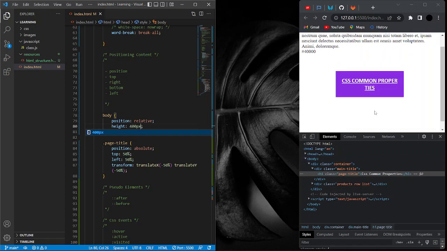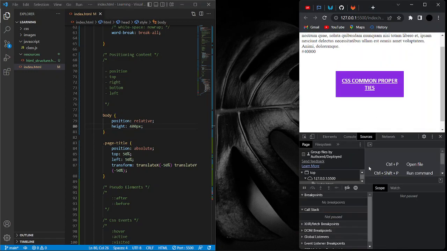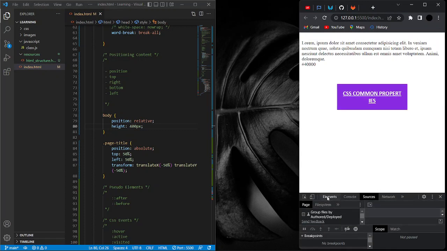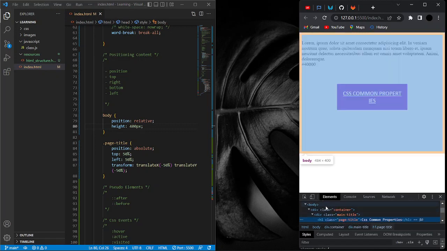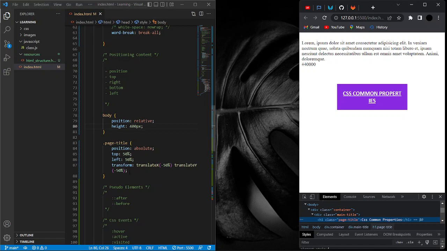Look at the body now. This is now in the middle, because I gave the body a height. Look at the element, you can see it in the middle. So that's another way you can center stuff, like children, just like we centered the stairs.